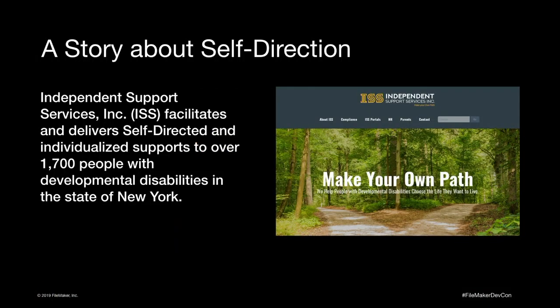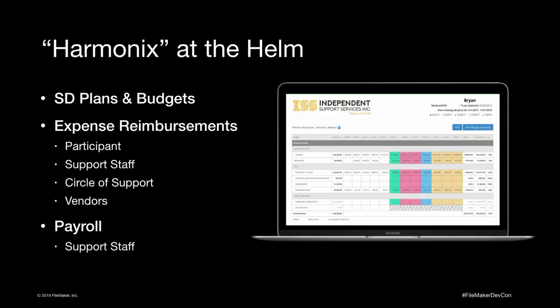Our client, Independent Support Services, or ISS, is a leading fiscal intermediary nonprofit agency in New York, and they provide administrative support to the developmentally disabled population who are self-directing. And for a person with a developmental disability, self-direction means being able to have real control over their life. Self-directed people have supports that are customized uniquely and specifically to them. As the fiscal intermediary, ISS supports the implementation of self-direction, or SD plans, as we refer to them, by allowing participants and their families to identify their own services and supports, have employer and budget authority, and co-manage an approved budget.